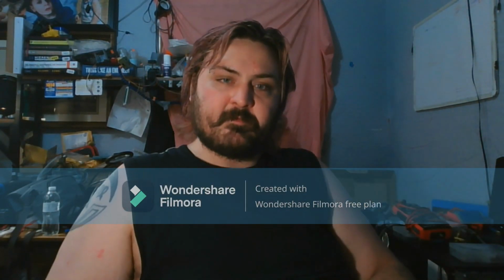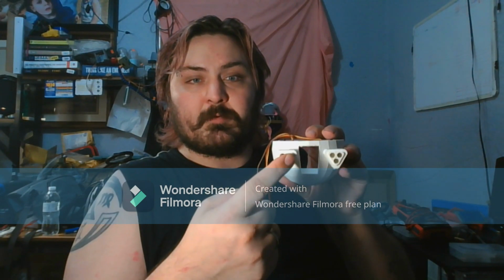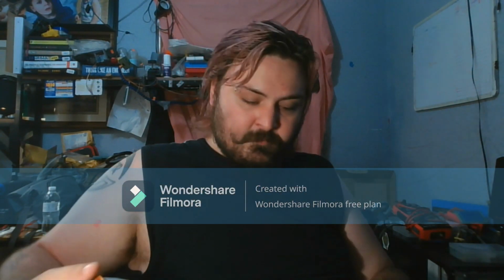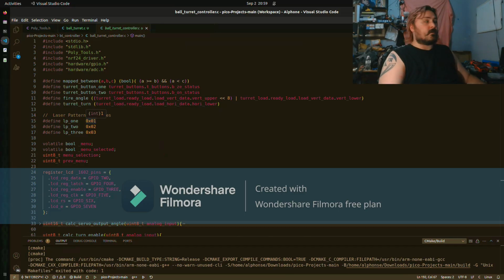That will stop this. It will bring me to what I call my firing selection, and then I can add or subtract which pattern I want. I've only got 3 at the moment because it's only 3 per side. So I can do either 1 firing like this, 1 2 3 1 2 3, or I can do 1 2 2 3 3 1, back and forth all the way around, or I can just do what I call destruction beam, which is all 3 and it just goes boom boom boom boom, pulses. So at the moment it's just the 3 of them.